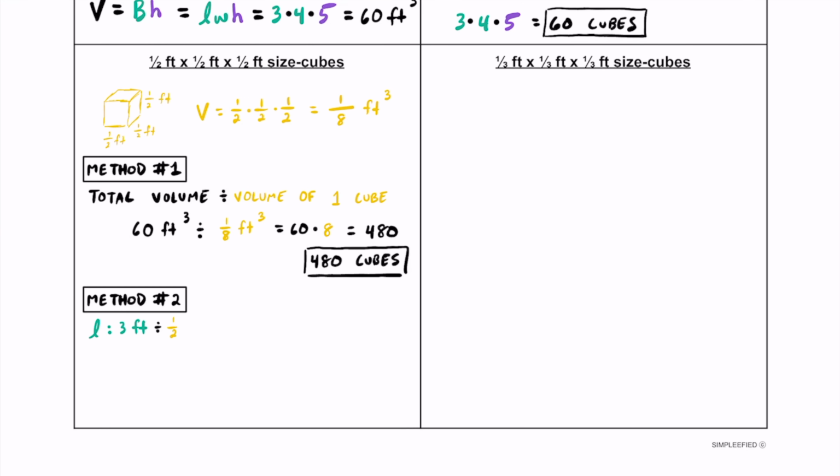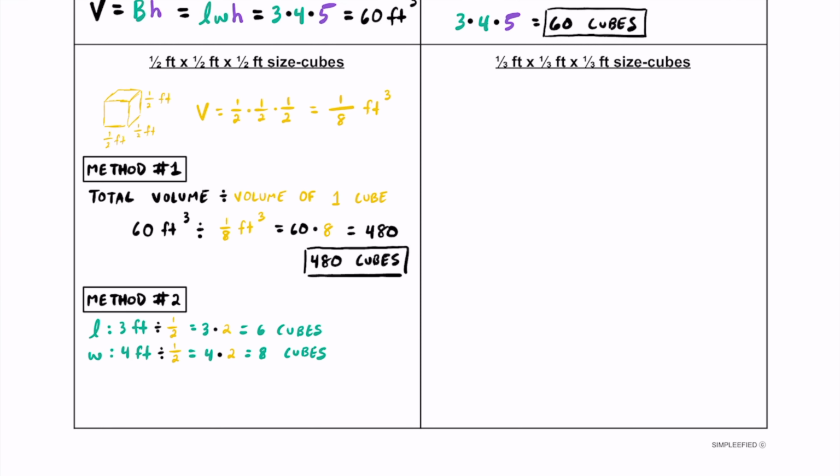If we go ahead and do that, that's going to be 3 divided by a half, so we're going to turn that into multiplication and multiply by the reciprocal. So it's 3 times 2, and that's going to end up being 6. So we can fit 6 of these cubes going across the length. Now what about the width? Well, we knew the width here was going to be 4 feet, so we want to see how many of these fit across. We take this 4 feet and divide it by half, because we're fitting in these half by half foot cubes. That turns into 4 times the reciprocal, which is 2. So 4 times 2 means that we can fit 8 of these cubes in the width.